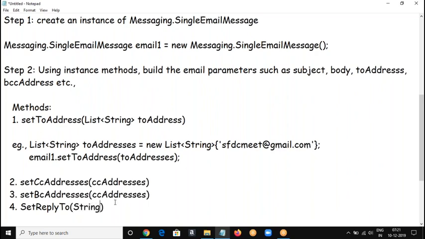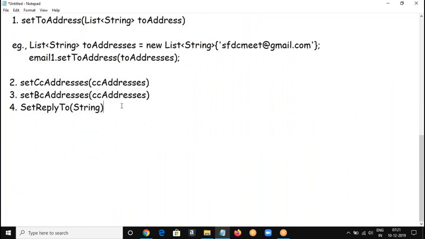If the user receives the email and clicks on reply, then automatically a reply will be sent to this email ID, optionally.